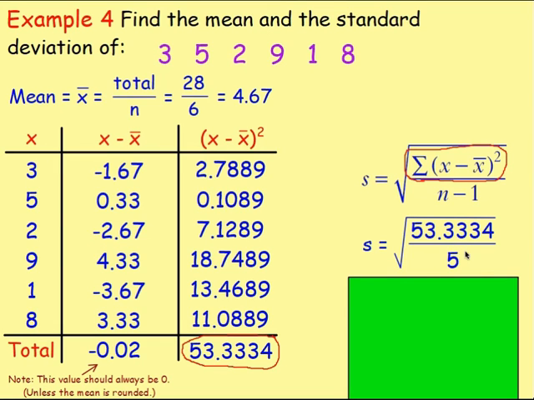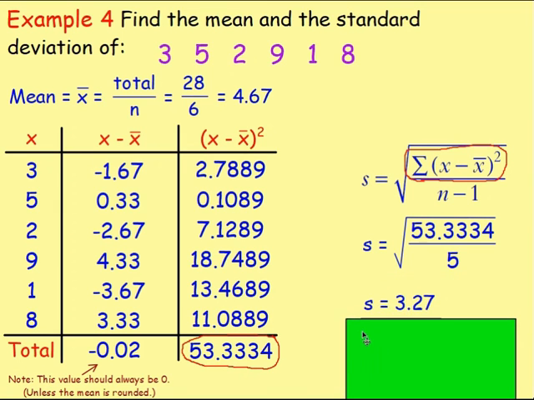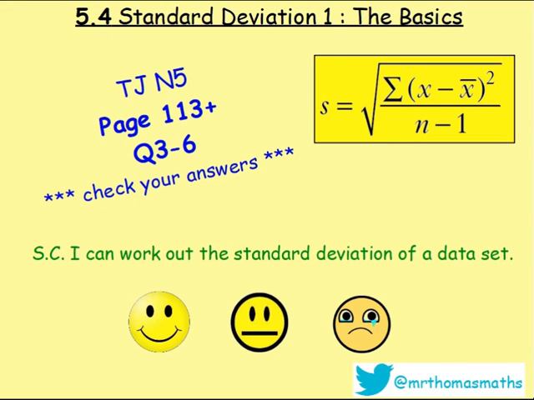Yeah! Again, you can work that out on the calculator and then write it down, the square root of whatever, but probably just go straight to the answer because, again, we're going to have a rounded answer. So to try and limit the number of rounded answers we're writing down, just go straight to the answer of 3.27. Again, the units, I've not told you it's kilograms, pounds, meters, whatever. So I'm just missing that bit out and just doing an example without the units. But if it makes you happier, just write the word units at the end there to show you have remembered them. Yeah! That's it. That's 4 examples for standard deviation.